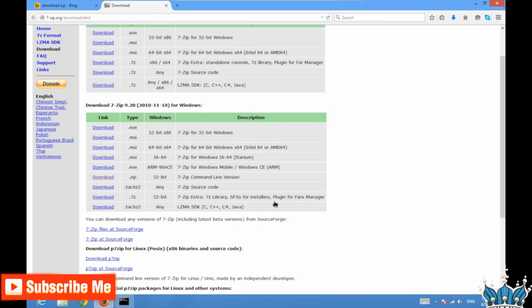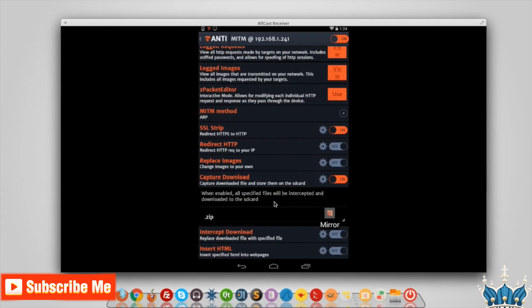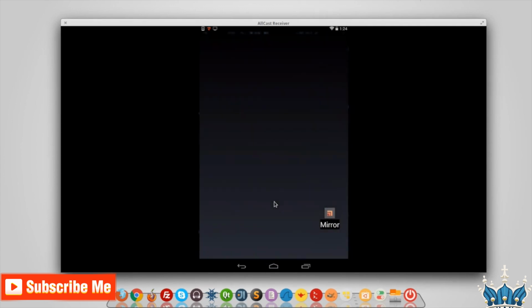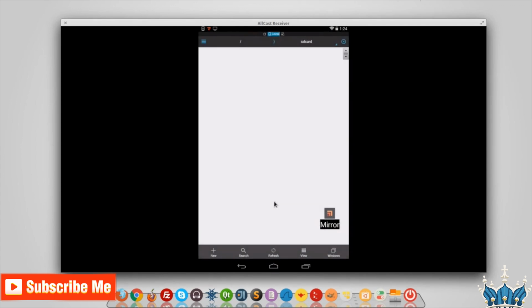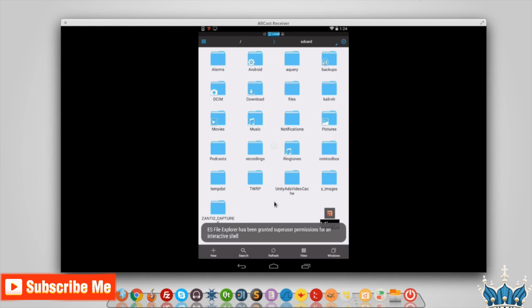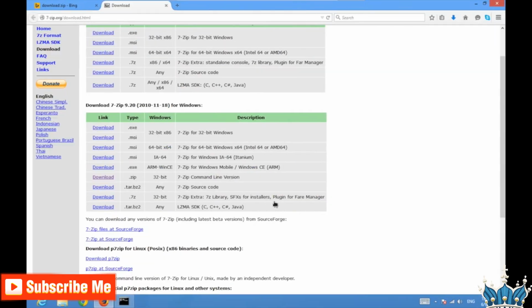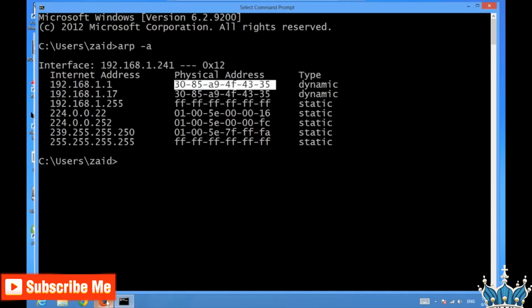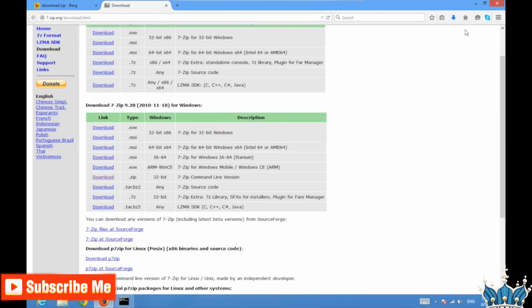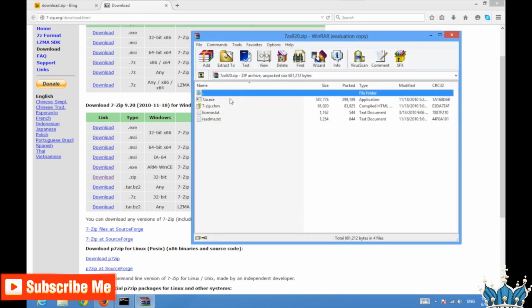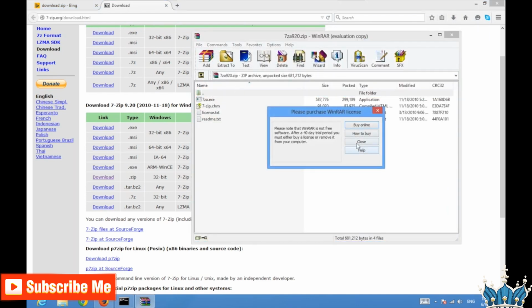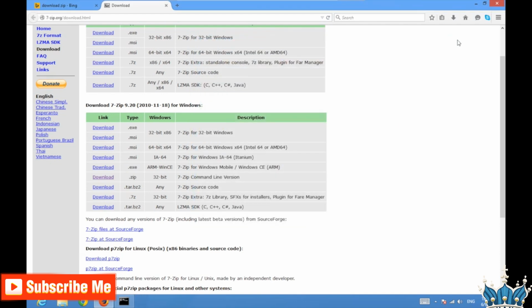Now all this stuff will be downloaded to the SD card. So let's go to our file manager here and see if it actually was downloaded. So we have Xanti captures here, and as you can see I have my file right there. I can open it and see what's in there, and it is exactly the same file. So I'll just verify that for you here. It went in downloads, or I can just open it here. And as you can see, it's the same file. We managed to capture that.